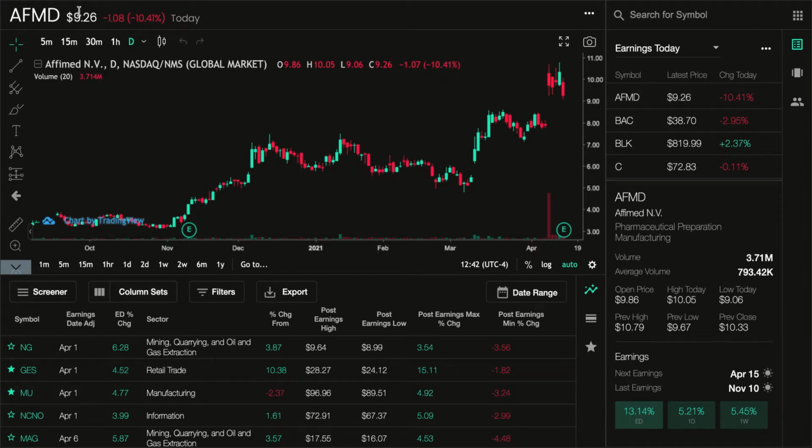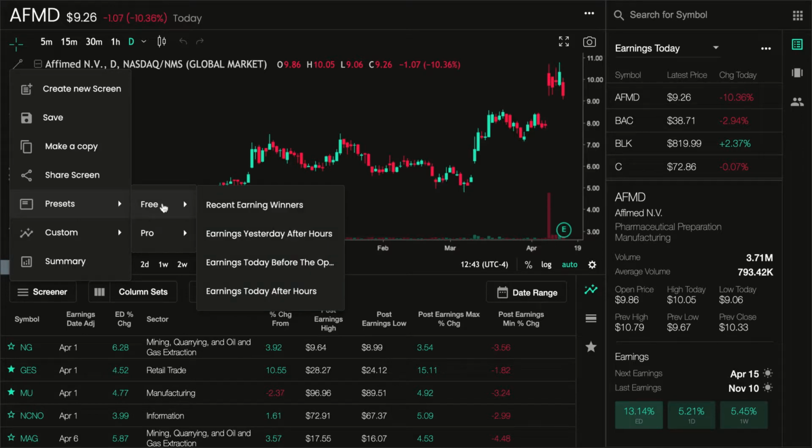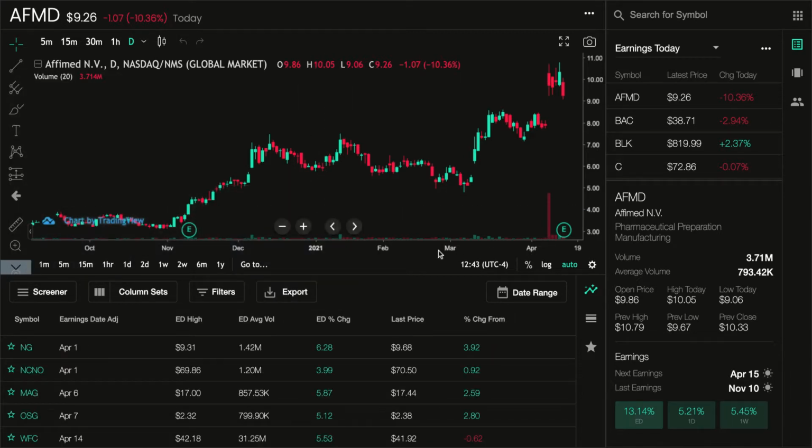So for this, we're going to go to Earnings Winner IO. I'm on the screener tab, which you can get to by clicking on this little chart icon over here. And if we go into the screener menu, we have presets, and these are screeners that I've built and provided for free to everybody that uses this platform. Go ahead and check out this recent earnings winners screen. I use this every day. This is by far my most used and most useful screener.